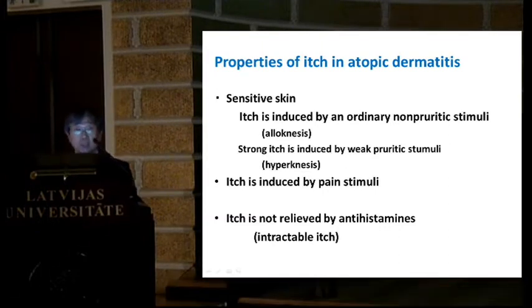Properties of itch in atopic dermatitis. Itch is induced by ordinary non-pruritic stimuli. Strong itch is induced by weak pruritic stimuli. These findings suggest atopic dermatitis skin is sensitive skin. Itch is induced by pain stimuli. Itch is not relieved by antihistamine. This type of itch is called intractable itch.